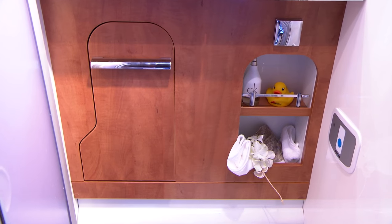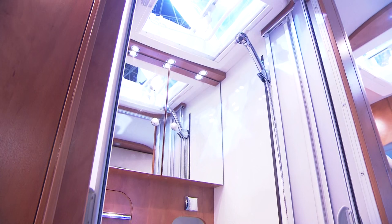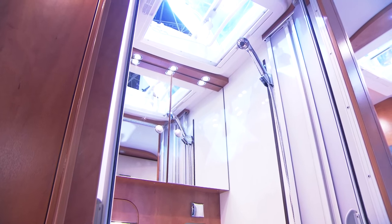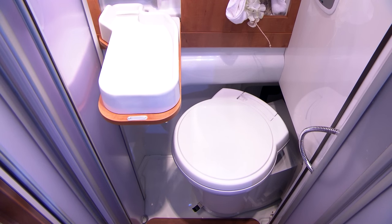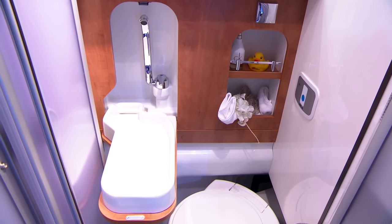This washroom will certainly appeal to people who like looking at themselves, because there are no less than three mirrors in here. There's also a shower compartment, which is separated from the wooden surfaces by bifold doors, and a very fetching oval sink. And that's next to a swivel loo, with a roof light up above to rid the compartment of steam.